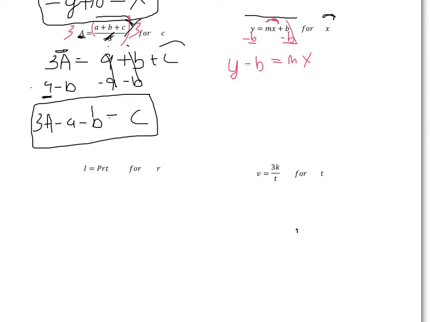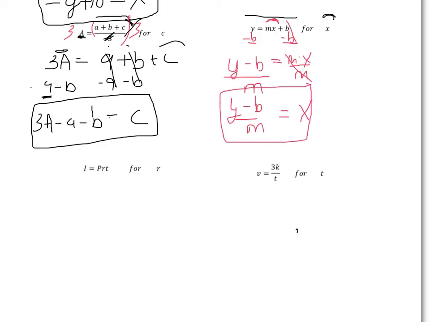So the next piece is mx is m times x. We're trying to isolate the x, so we need to undo the multiplication by m. So we're going to divide by m, and we're going to divide this by m. M divided by m is 1, so we're getting x. Now notice, over here, y minus b and m, none of these are like terms. We can't really do any division, so we can write this as y minus b all over m. And that's a legitimate way to leave that.